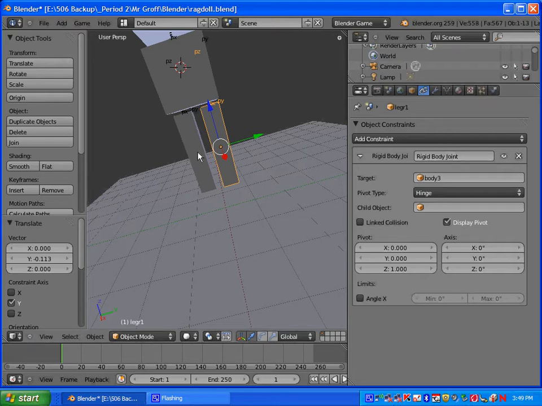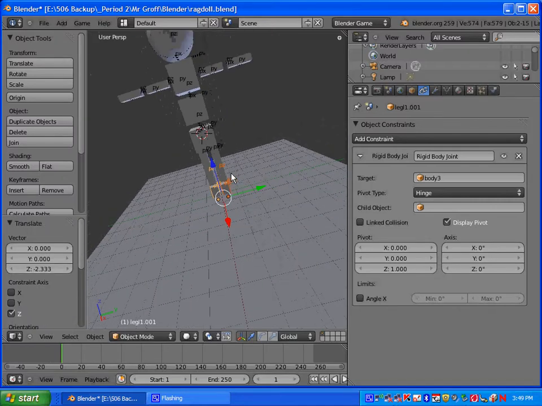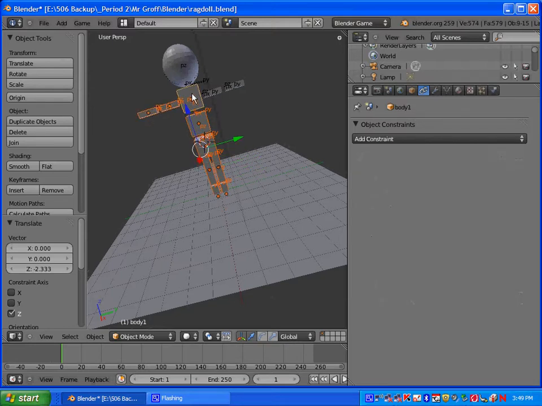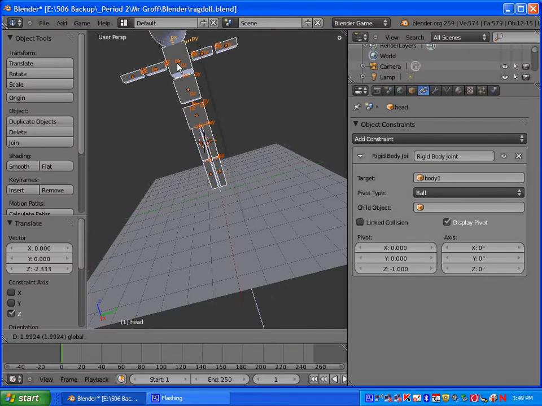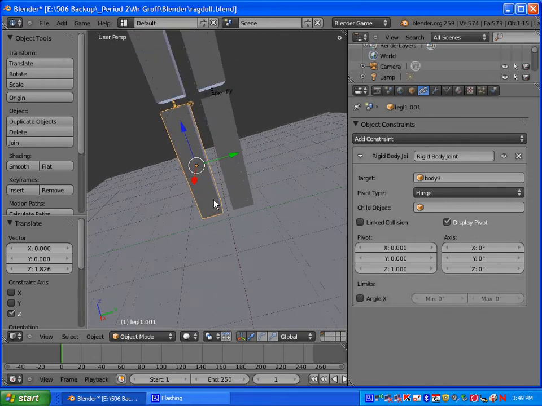Once these are both created, you want to select both of them, do Shift D, left click with your mouse, and then use the blue arrow, and let's drag it down. And what I'm going to do, I'm going to select everything here. So I'm going to hold Shift, select all the objects, and just move it up a little more so we can see the whole ragdoll at once.